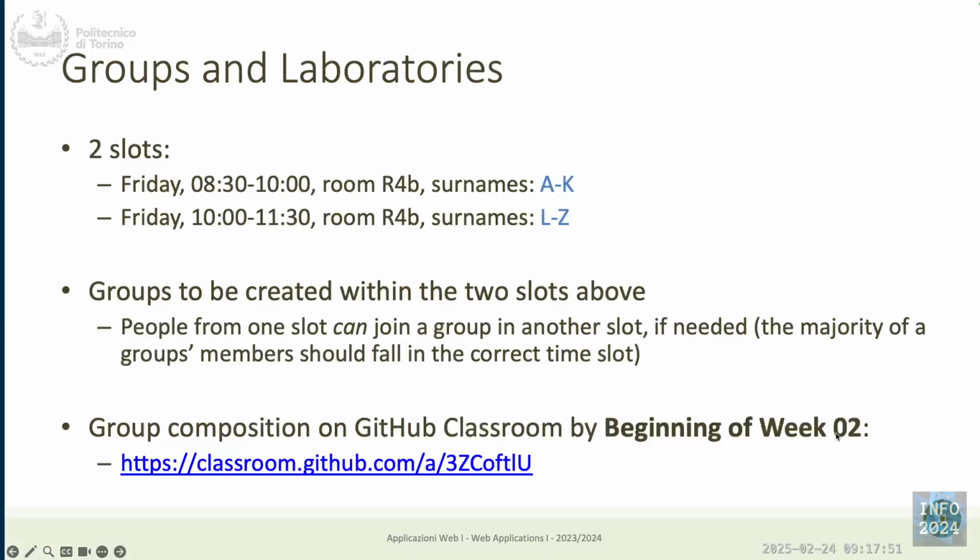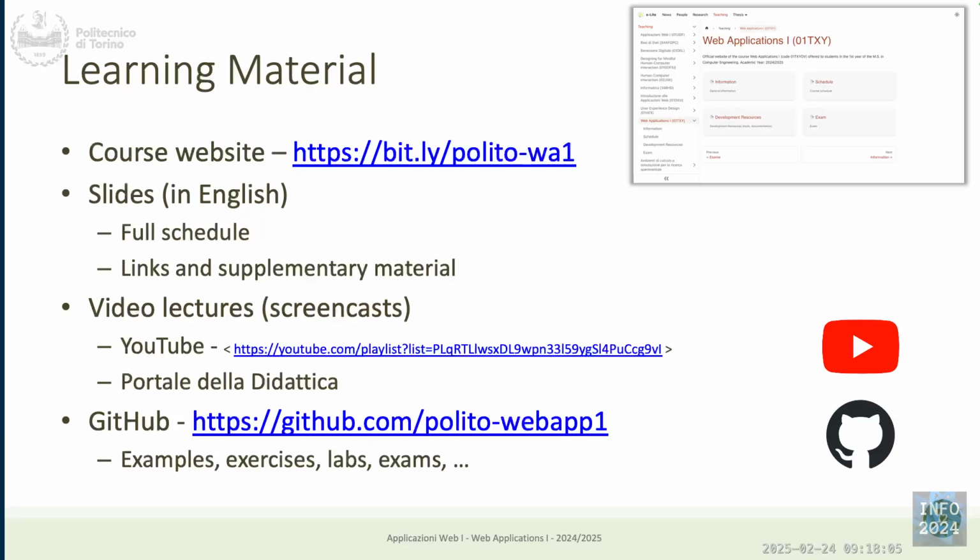You have a week basically to think about that, because at the beginning of next week you will be asked to choose one of the topics, since at the end of next week the first lab will already be on the topic. Everything that I'm saying and using is on one of these links.